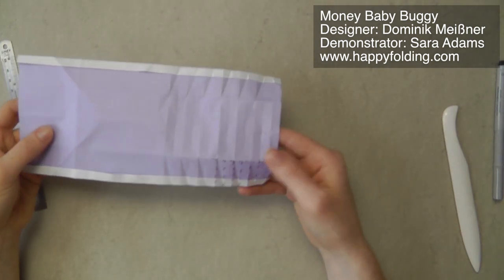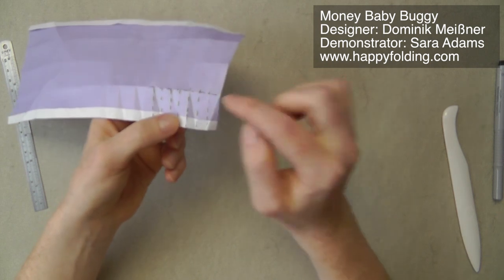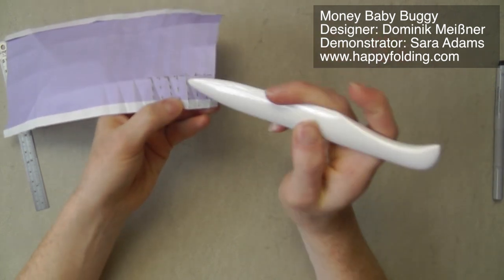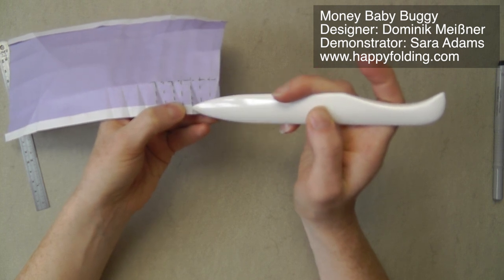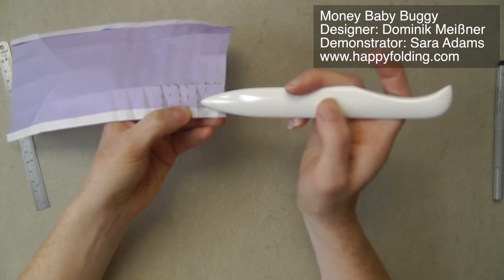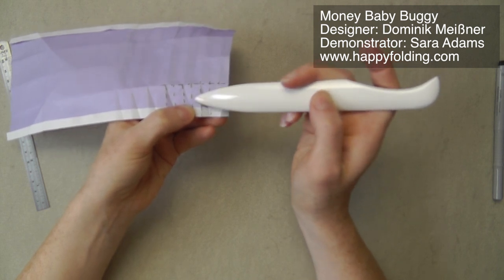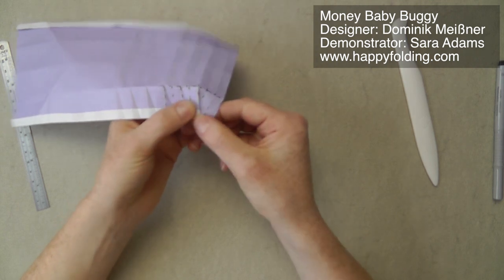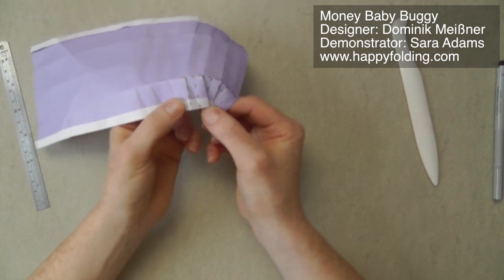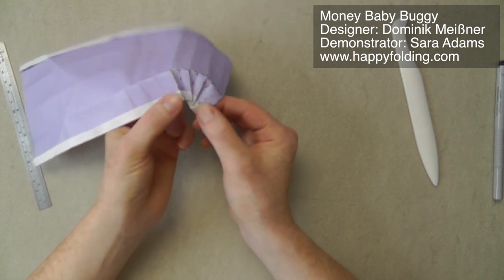So now all of these are creased, and then you can start collapsing these. So you'll always have this valley fold here, and then a mountain fold next to it. You probably creased both ways, at least if you took my advice for the bills of folding both ways. So you can just push that to that side, and then you push the next one, and so on. But this is not so stable.